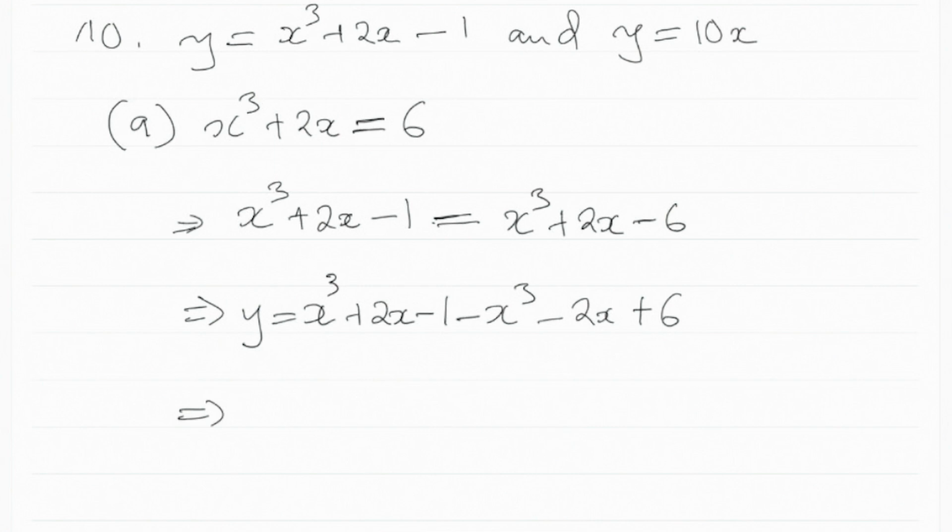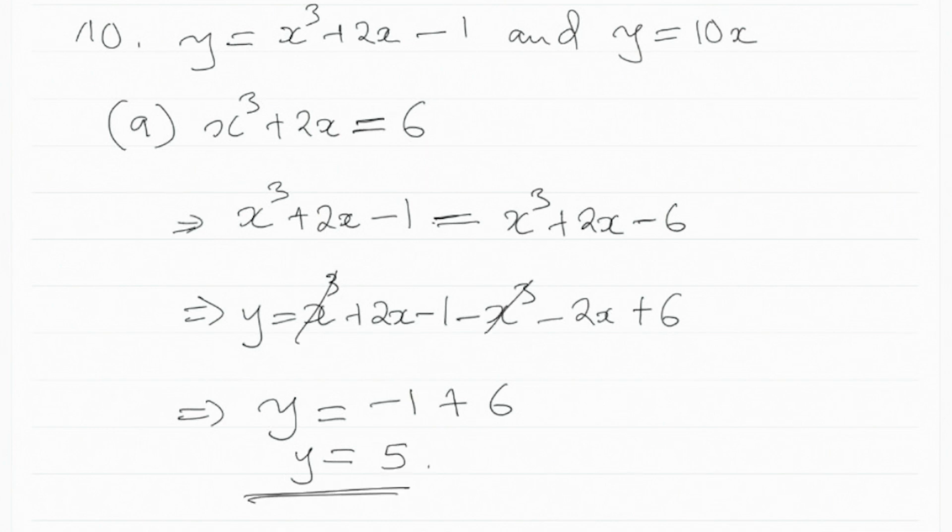So when we simplify that, we'll find that our y is going to be negative 1 plus 6, and our y is going to be what? 5. After simplifying all this, because this one will collapse, and this one also collapse, so you have this negative 1 and this plus 6 standing. When you simplify, you are going to have negative 1 plus 6, and y equals what? 5. What does that mean now?